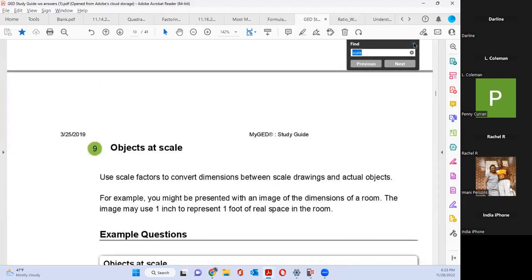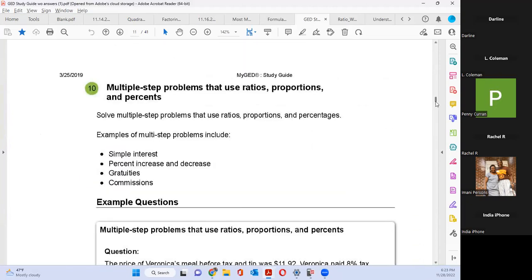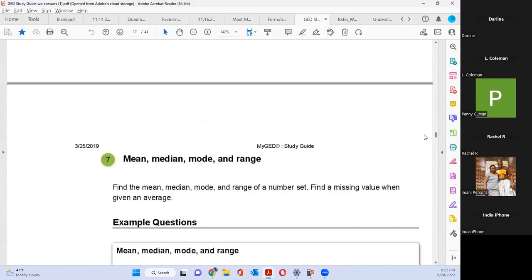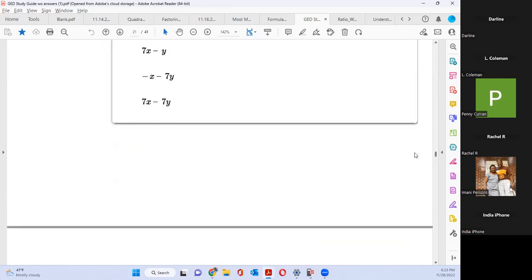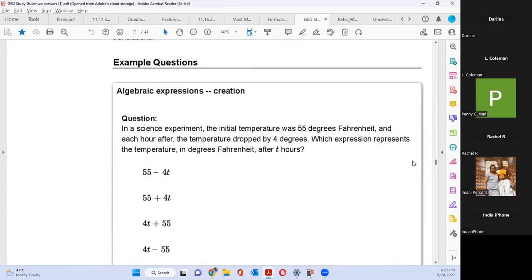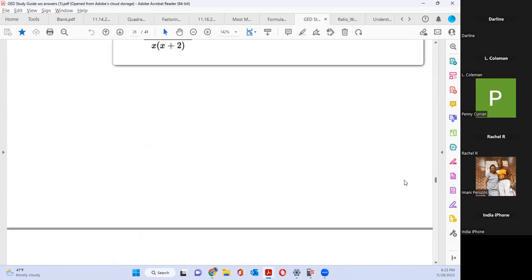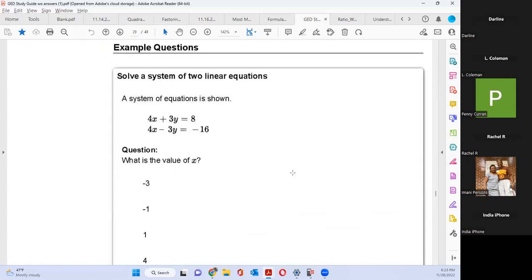And this is the GED study guide. After scales, it's quadratic. I mean, it's a system of equations. So it's towards the end. And this is examples of what you need to be able to do. See, what happens is we try to remember how to do the problem instead of having a conceptual understanding of what we need to do. So let me find that problem. Here we go right here.